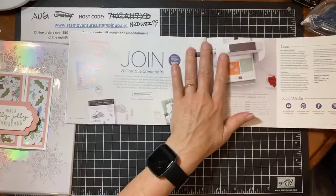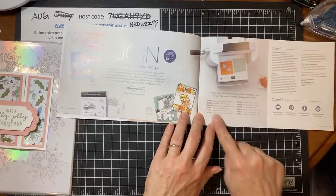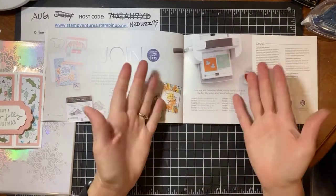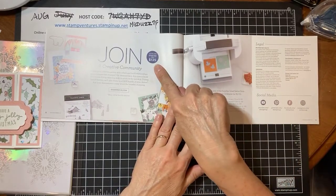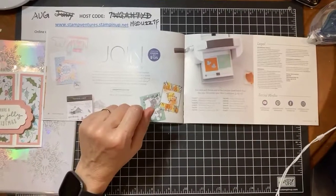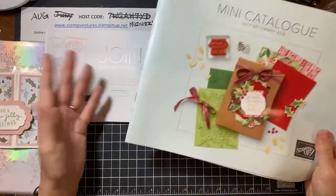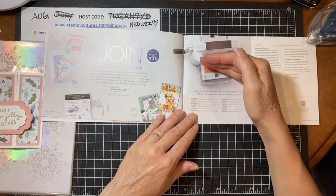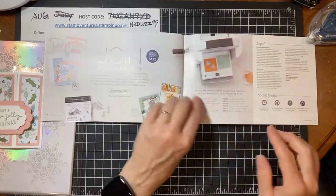And then here at the back, oh yes, they do list them. Here they are. So if you decide you want to get the Stampin' Up! Starter Kit, the starter kit's always a great deal because you only pay $135, but you get to select $165 in product. So it could be product from this catalog, it could be product from the annual catalog. It's your choice. It's up to $165 that you can pick, but only pay the $135, and there's no shipping and tax on that.